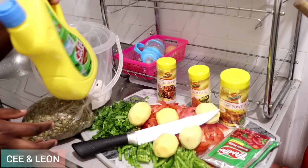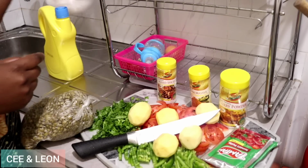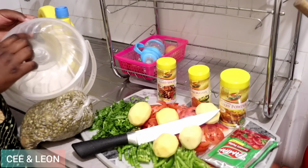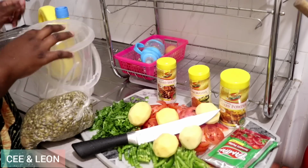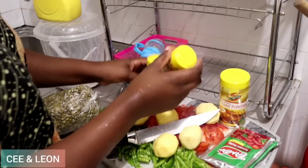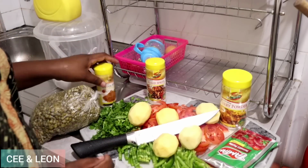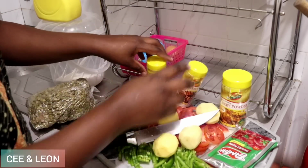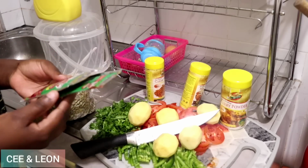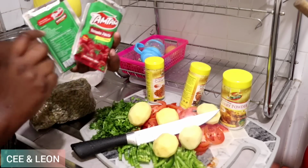Then we have our salad kama kawaida. Then we have our salt. Someone commented that Celine has a big bucket of salt. Yes, I do. Mix spices kama kawaida, garam masala, and curry powder. Then on this other side, you know me, tomato paste kibaki lazima niseme leftover. Then our leftover tomato paste, nitaongezea na hii.